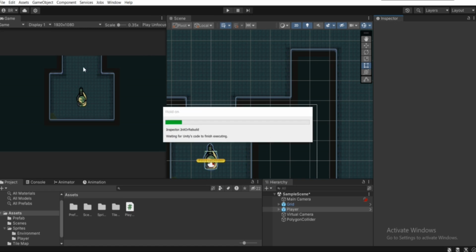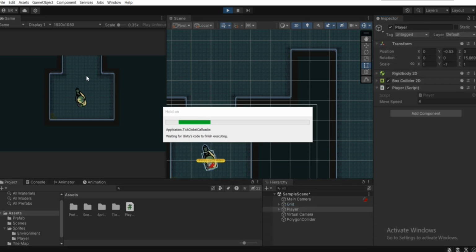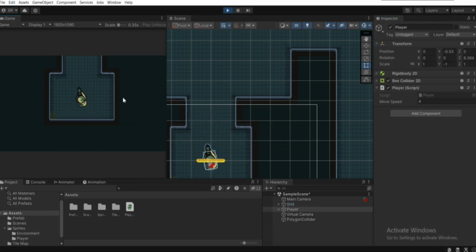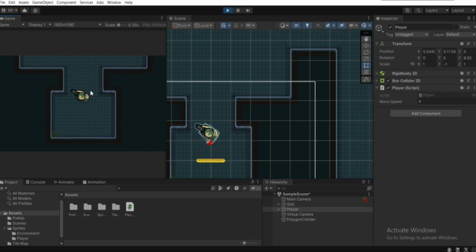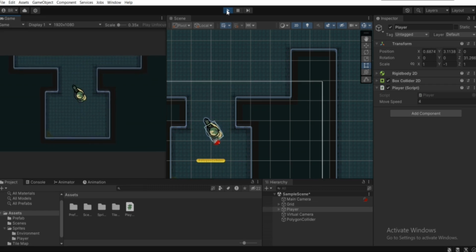As you can see, indeed the player is rotating around the mouse cursor. I hope you get the idea now. We can move like this. That's pretty cool.